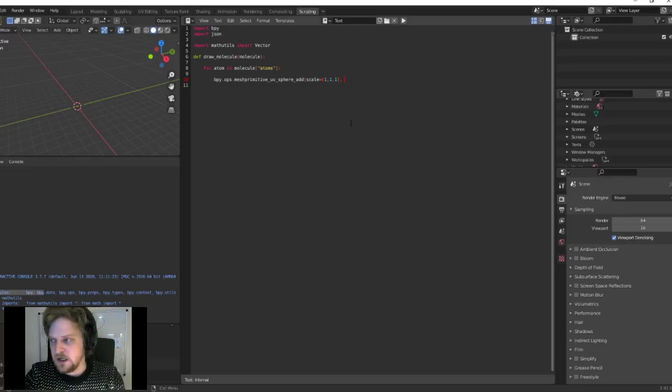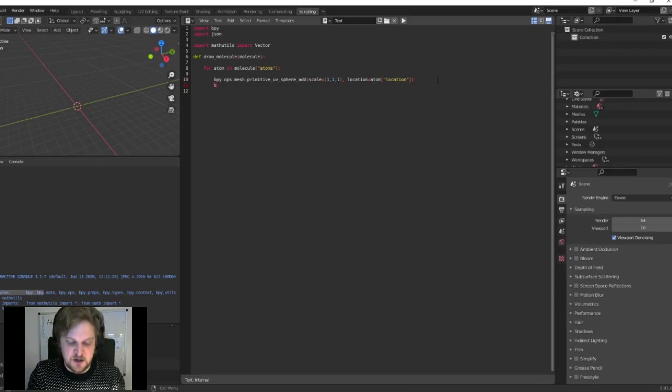So we want to import it with a scale of 1, and then we want to use the location information from our molecule file. For each atom, we're making the location of the sphere that we're generating equal to the location field for that atom. There needs to be a dot between mesh and primitive, there we go.